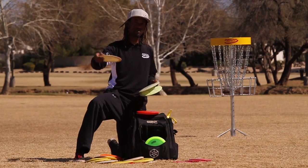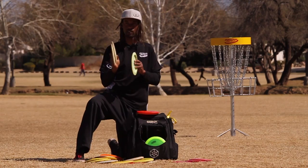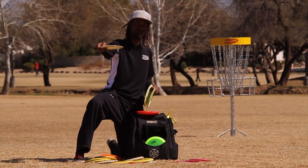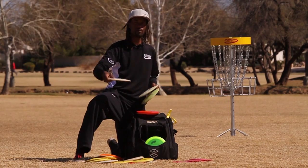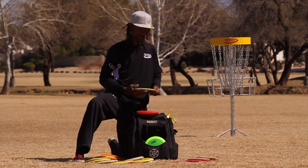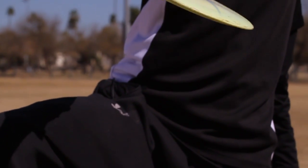It won't veer too much. It'll hook up. And that's really important out there, to know that your discs are going to play the lines and the angles that you're going to be very comfortable with, overdoing it a little bit and thinking, all right, the disc will come back if I yank it a little bit too much. So it's good to have those. So I got those, and then I have one really overstable one that I've had for about a season and a half now that's been flying great.